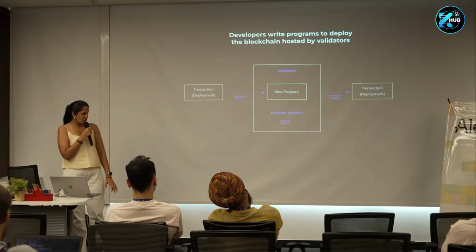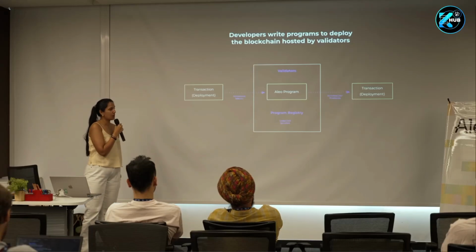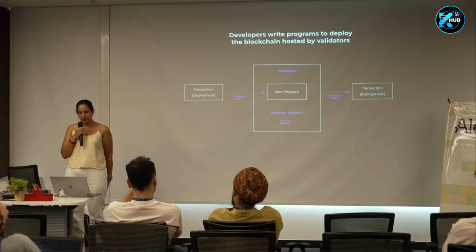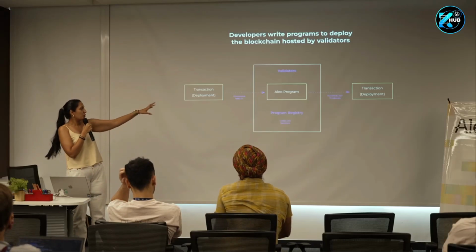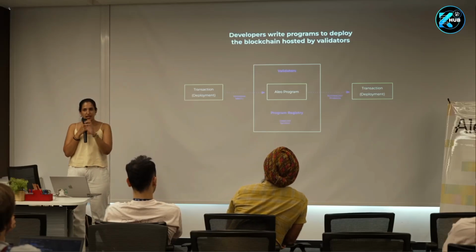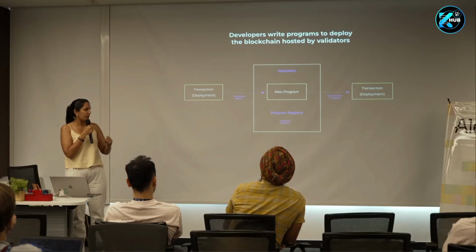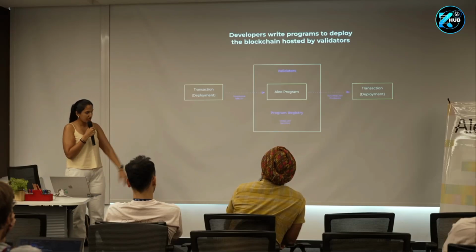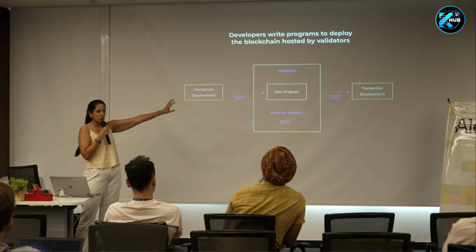And this is just an overview of the life cycle. So let's say I am someone who has sent a transaction into the network. This is what we are generally used to seeing, right? A transaction is coming, it goes into the network where the validators are my node operators. They come to a consensus and then my transaction gets deployed. But there's something else that is happening within this block.